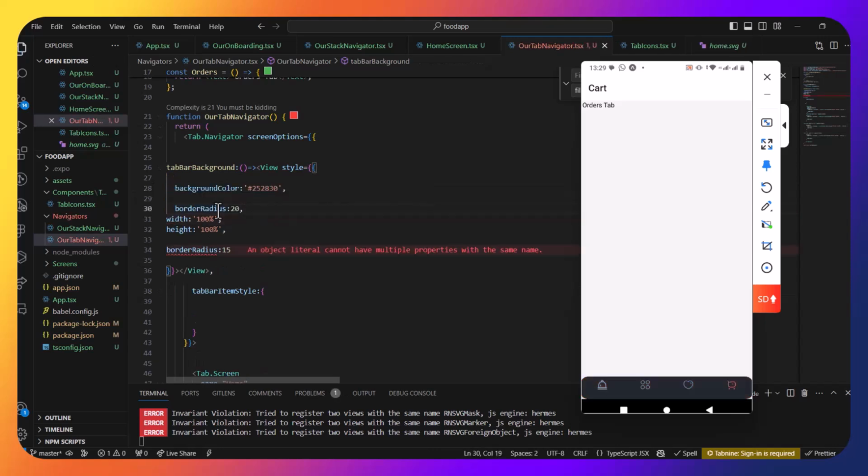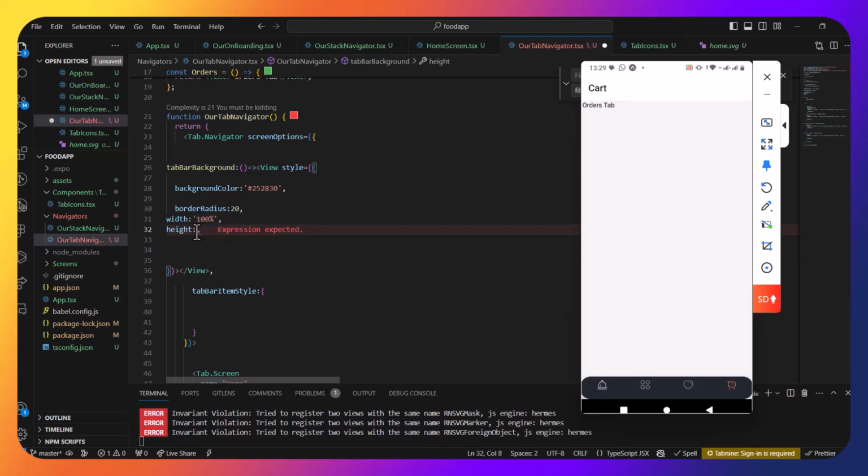I don't think I mind about that, but it looks like 20 is not enough, but that's not much of a problem. What we can do, let's set the height. Let's set the height not to 100%.